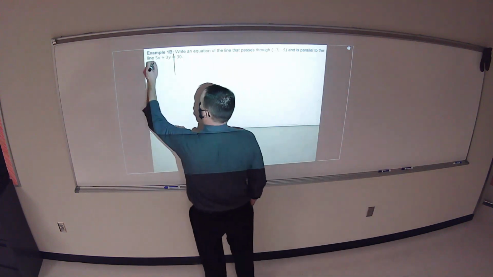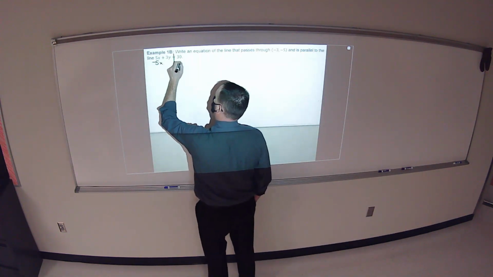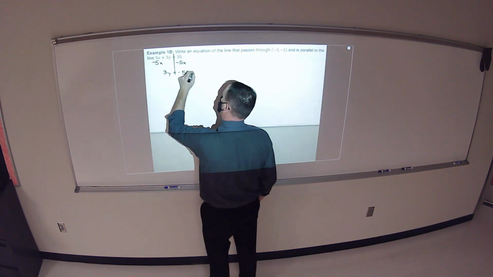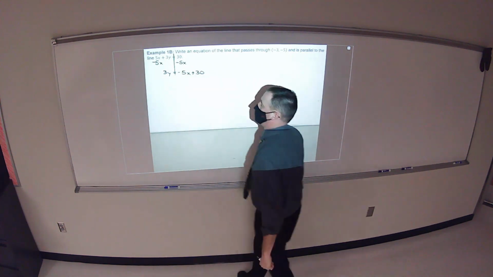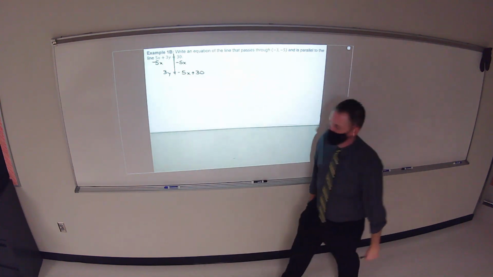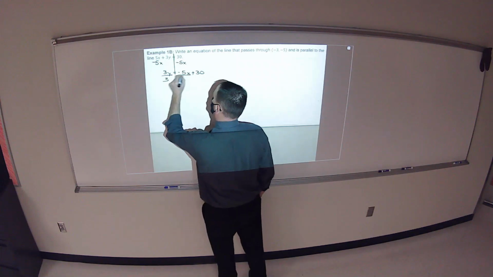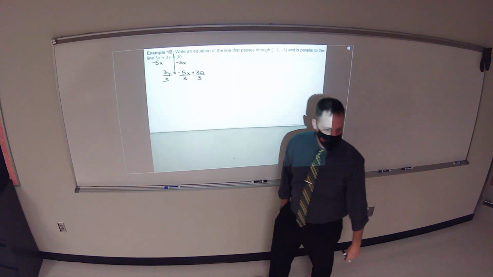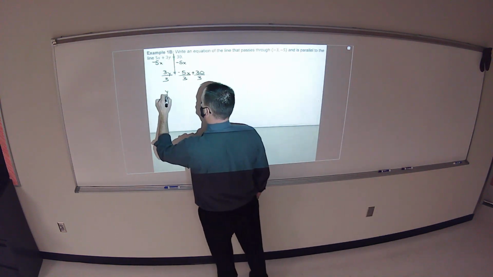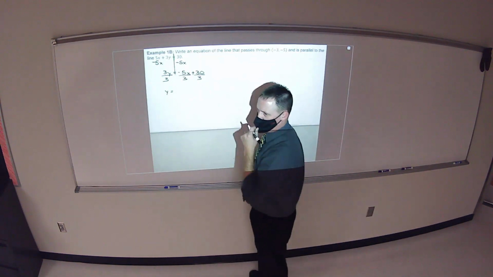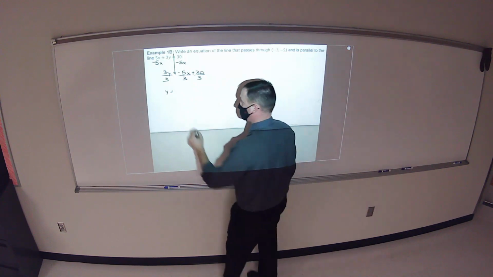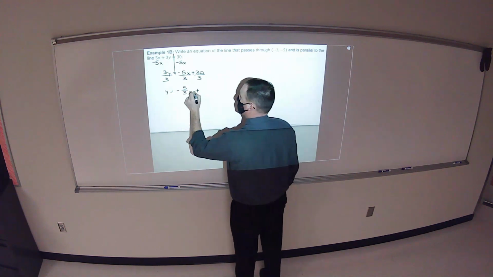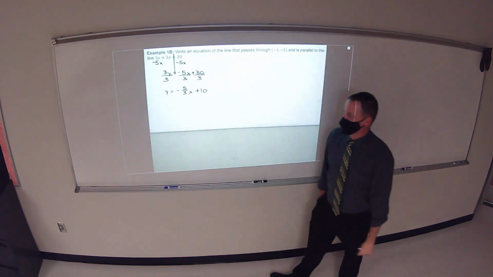We're going to subtract 5x from here, subtract 5x from here, so now we have 3y is equal to -5x plus 30. Okay, where do we go from there? Divide by 3. When we divide by 3, recall that we divide every piece of this by 3. So 3y divided by 3 becomes y, -5 over 3. I try to reduce it if I can. In this case, it can't be. So -5/3 x, and then 30 divided by 3 is going to give me 10.